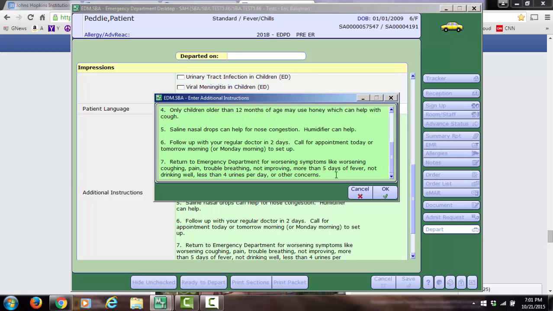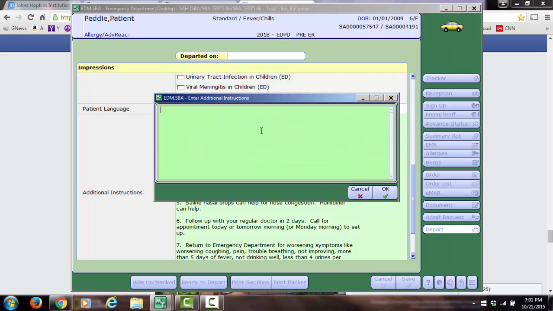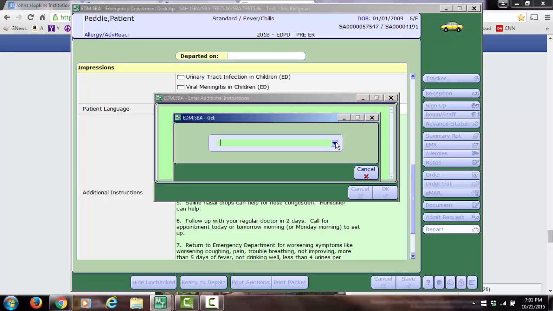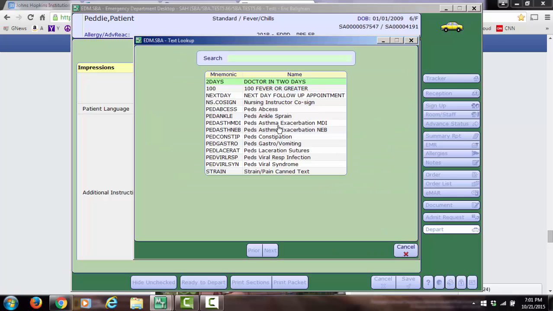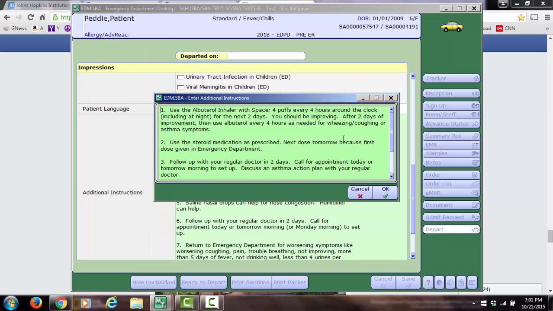Let me show you a couple others. So F5 and F9, and then PEDS. There's a couple more. Note there's PEDS asthma exacerbation using an MDI and PEDS asthma exacerbation using a neb. So let's check out the MDI.